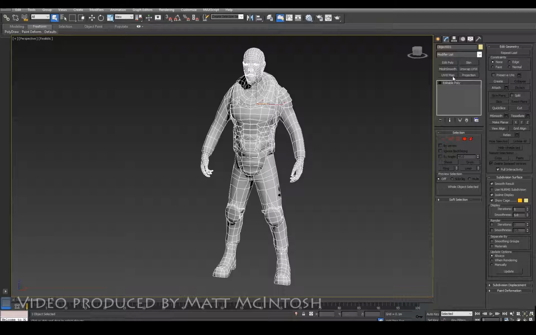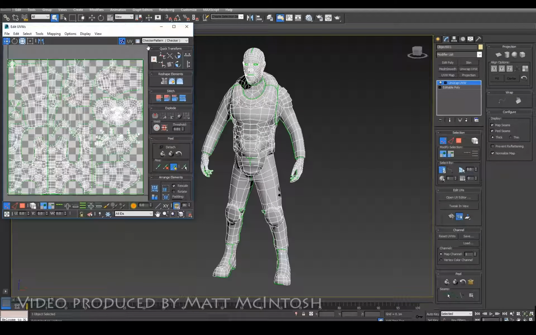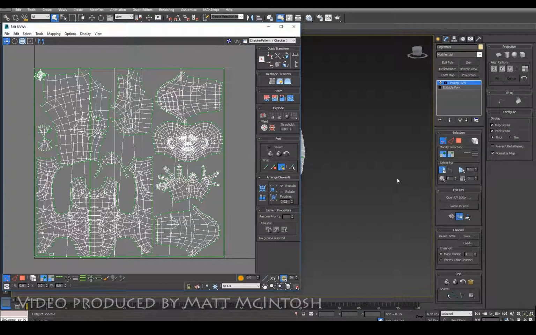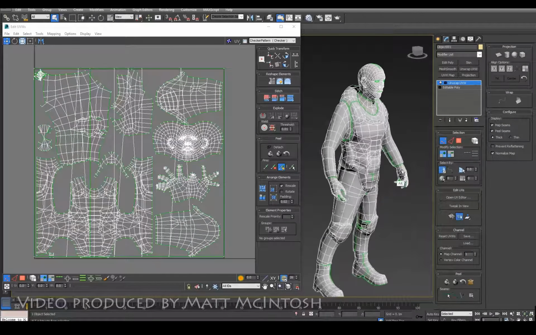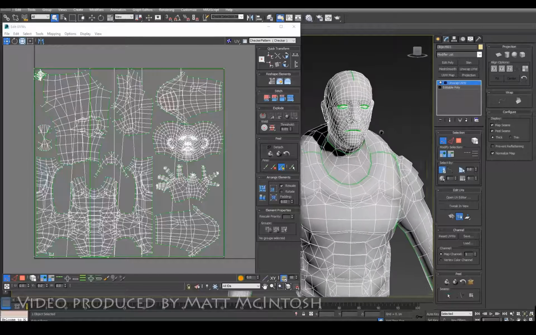In this video I'm going to show you how to use some of the mapping tools within 3ds Max. So we're going to make use of the Unwrap UVW modifier. We want to open the UV editor and it brings up a window like this. If you click the little dice box with the blue and white checkers on it, it gets rid of the background, which makes it easier to see what you're actually doing.